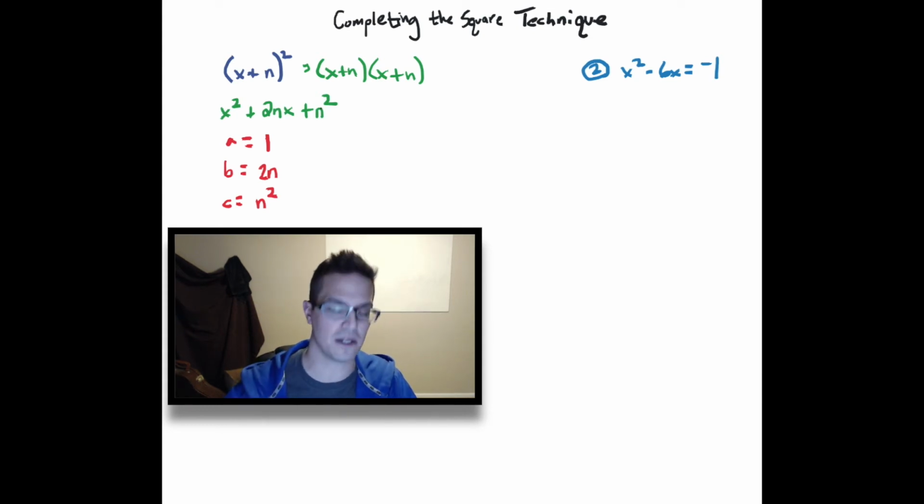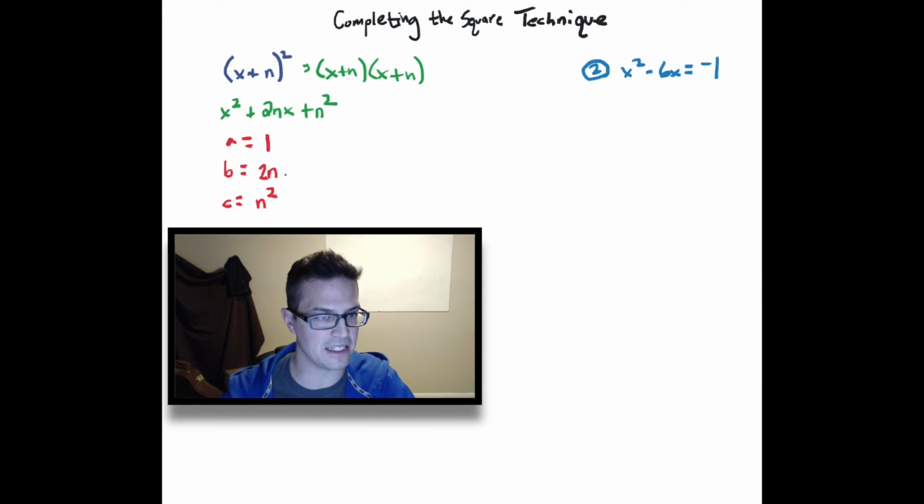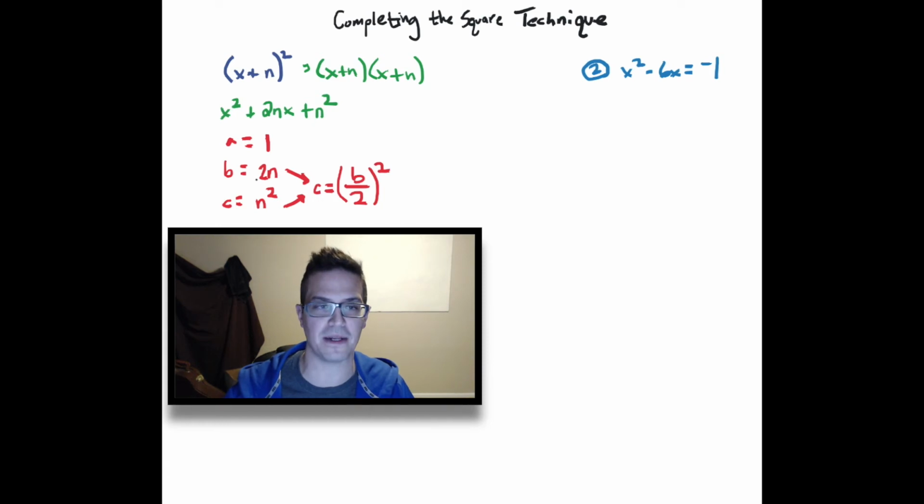The main thing that you want to see while doing this problem right here is that this b term and the c term are related, and how they're related is that c is always going to be equal to whatever b is if you divide that by 2 and then square it. So if I took this b right here, this 2n, and divided it by 2, I'd get n, and then once I square it, I would get n squared. That will always happen, and this is really important. Anytime you want to make a perfect square like this, you have to make a quadratic function that has a 1 for a, and then for b, all you have to do is divide it by 2 and square it, and then you're going to end up getting that c that makes it a perfect square.